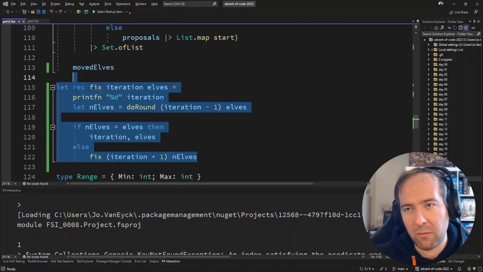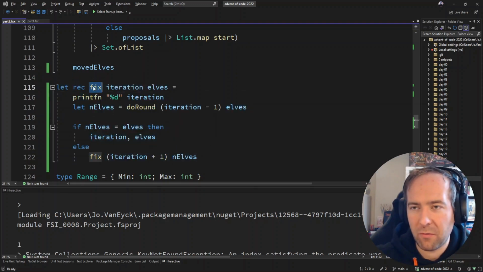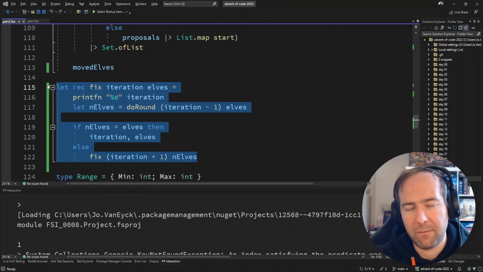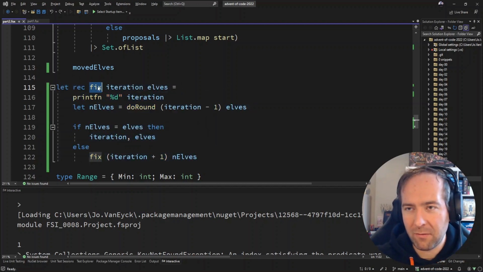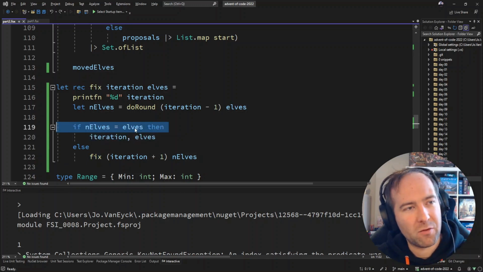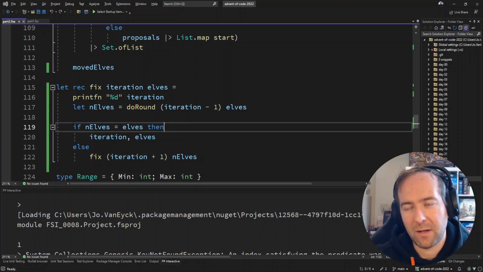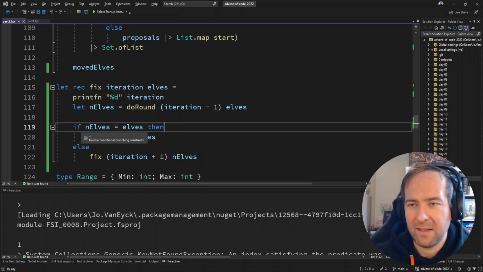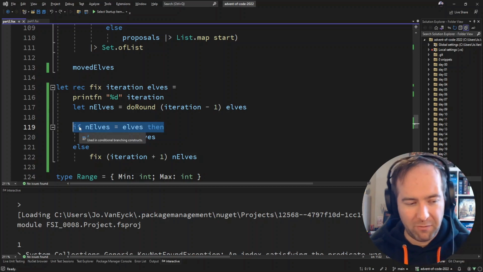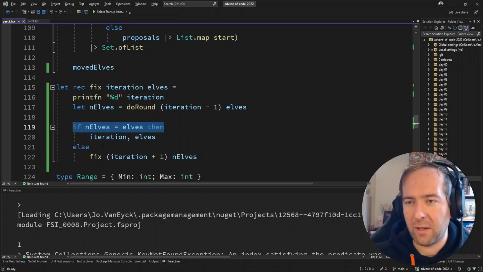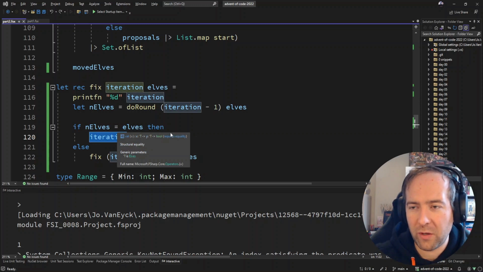And then for part 1, we just did 10 iterations with a repeat function. For part 2, we tried to find a fixed point, or we did find a fixed point. So that's just looping until the current iteration has the same result as the previous iteration. I am having trouble speaking here. But if that's the case, then we have reached a so-called fixed point and we can stop, and that's the iteration we were interested in.